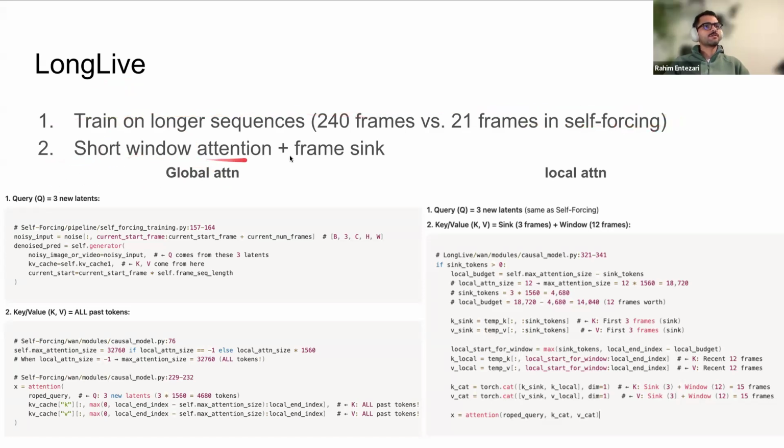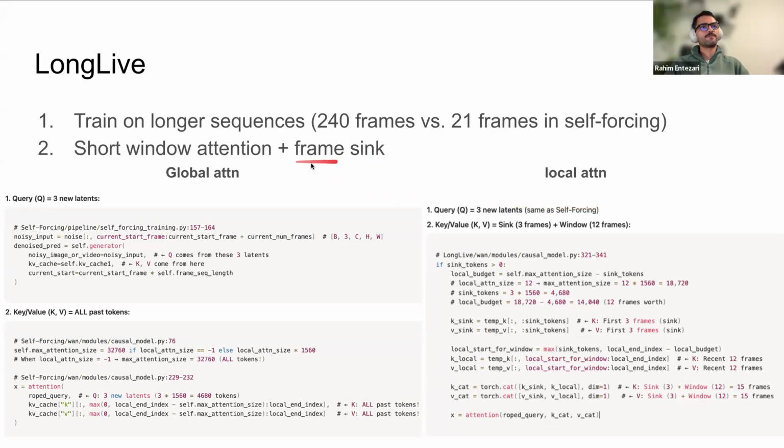The next one is short video attention. If you want to do global attention, you may recall from the previous slide, if I'm here, I look at all previous latents, all previous tokens, right? This is very computationally intensive. Because they couldn't fit this into memory, they use local attention. So when we are generating this latent, this is the query, which of the previous KVs should I look at? They create a window and they only look at some of them. For example, 12 latents: when I'm generating this latent, I only look at the past 12 frames.